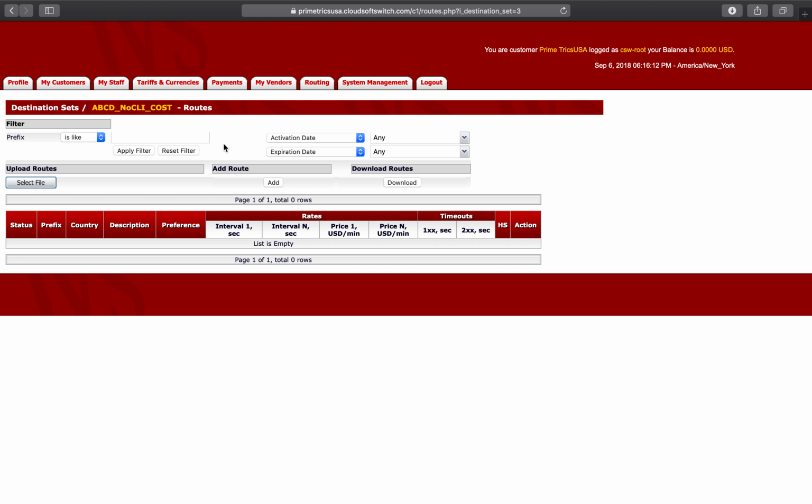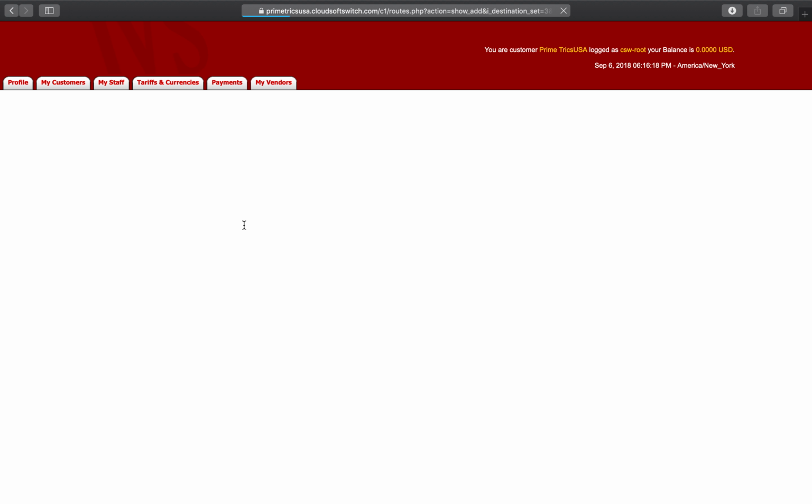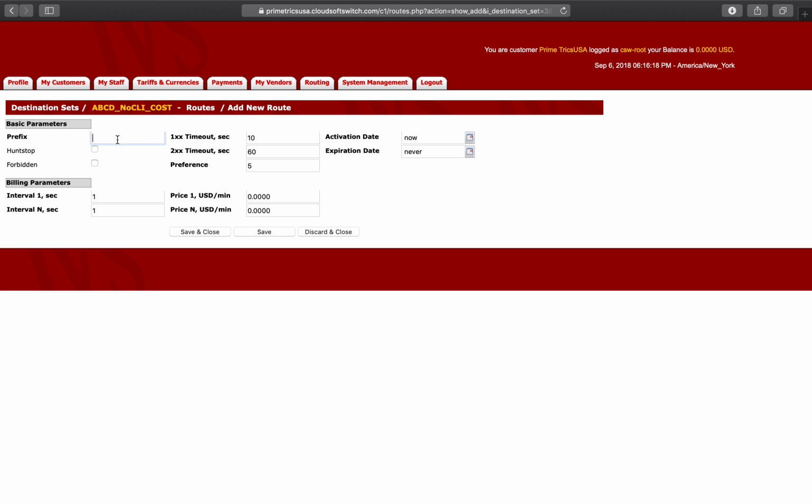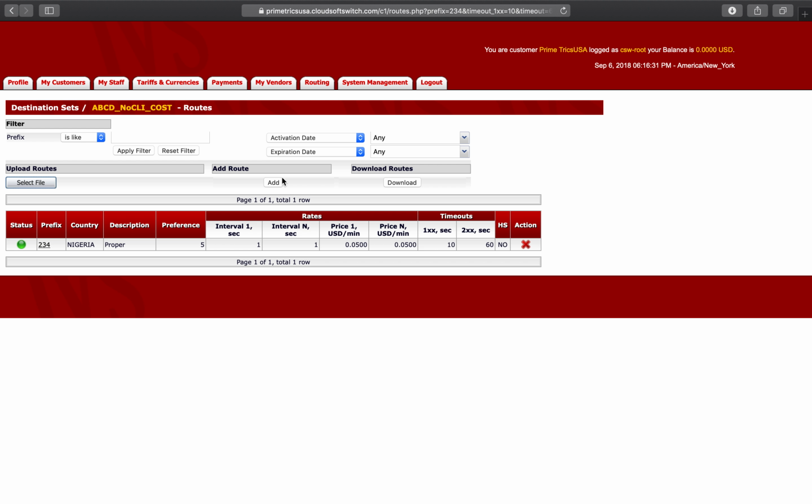Under the non-CLI cost, we'll add another prefix, which is 234, the same country, but this will have a different cost of, let's say, 5 cents, since this is a non-CLI route. So we're good to go. We have completed the vendor cost and added the rates for each one.